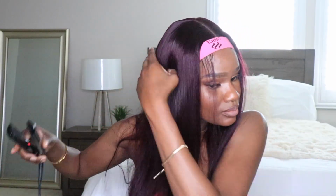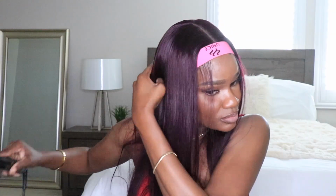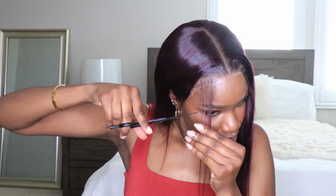So I went ahead and I just kind of touched up the unit using my flat iron, and I do want some baby hair, so I went ahead and I pulled those out. Gonna cut those down and then get those nice and laid.